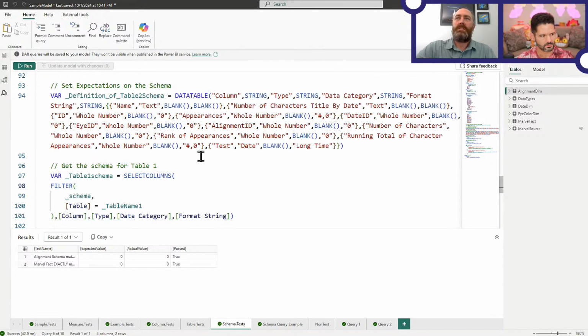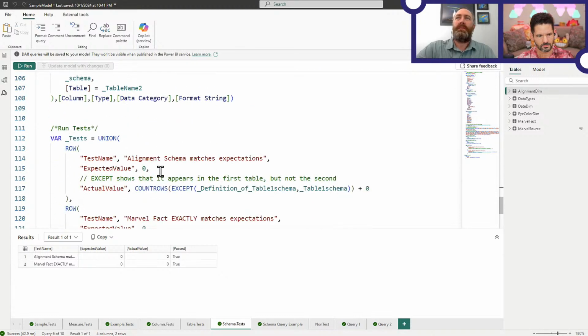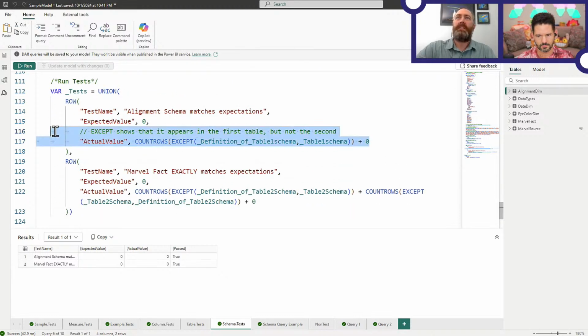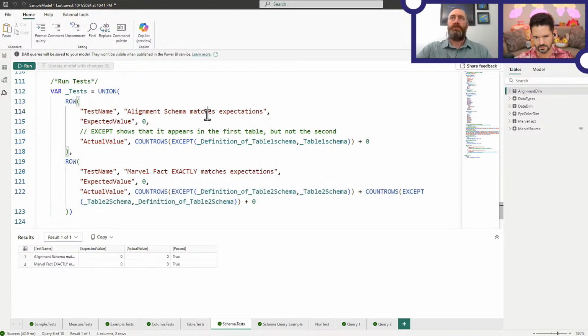And then when I run this, it does a comparison of the schema where you can test to see if it's a subset, or you can test to see if it's an exact match. Because you have the schema represented as a table, you can do a diff and see, is there any difference? Does it match completely? Is it a subset of the match? And then it can tell you if you broke something, which we'll use after we deploy a model to production.